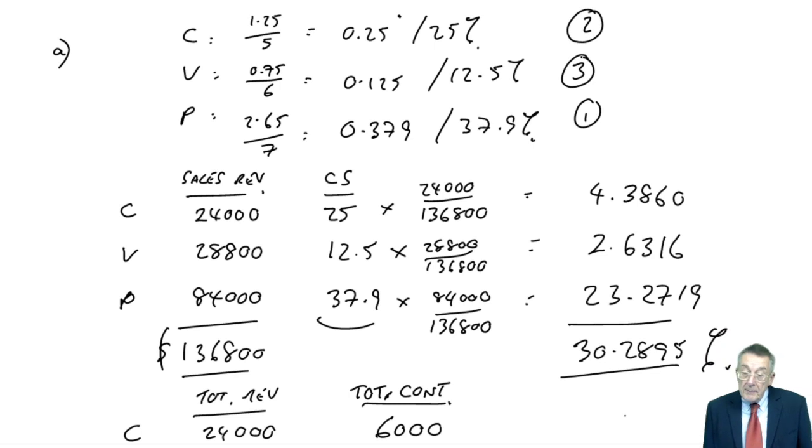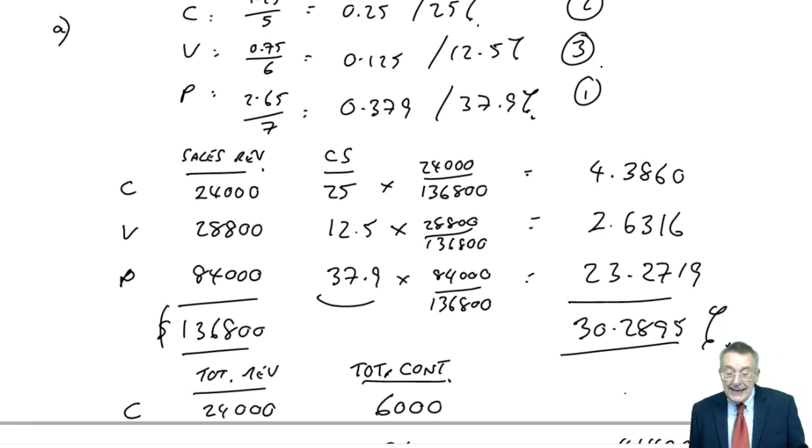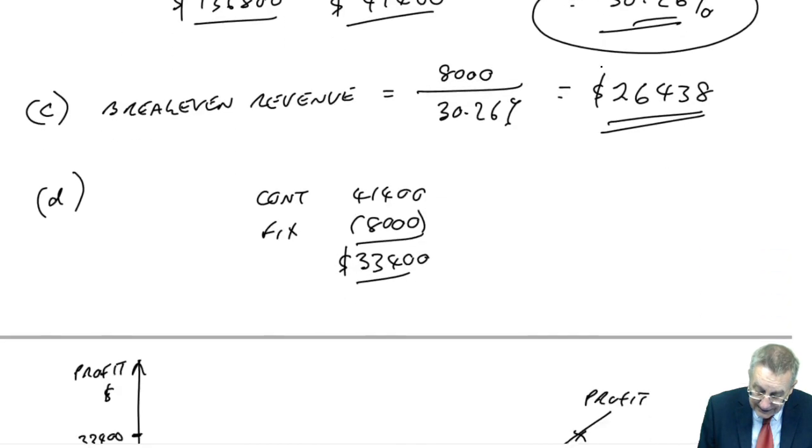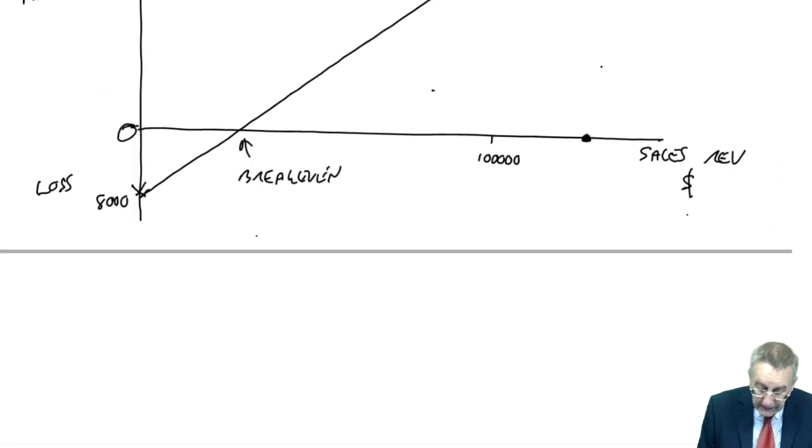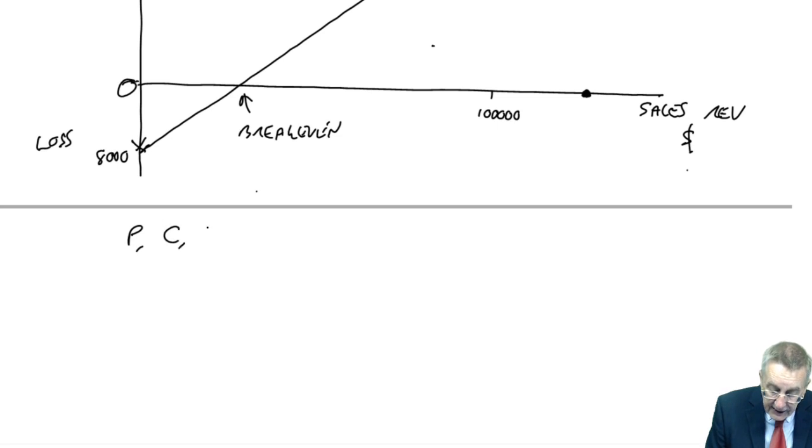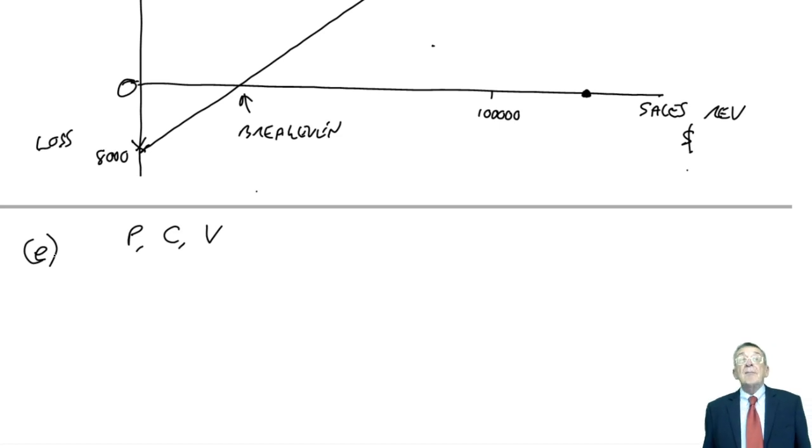And so the order of CS ratios, it would be P first, P, then C, then V. Oh, let me write that down, then I don't forget. P, then C, then V. And so which part? Part E, asks us to prepare a table showing as we went through them, P first and so on, what would be our total revenue and total profits. So let's do it. Let me show you what I mean. We're going to sell P first.